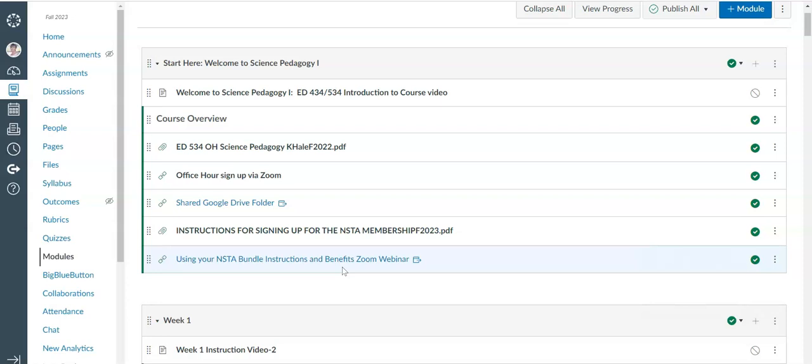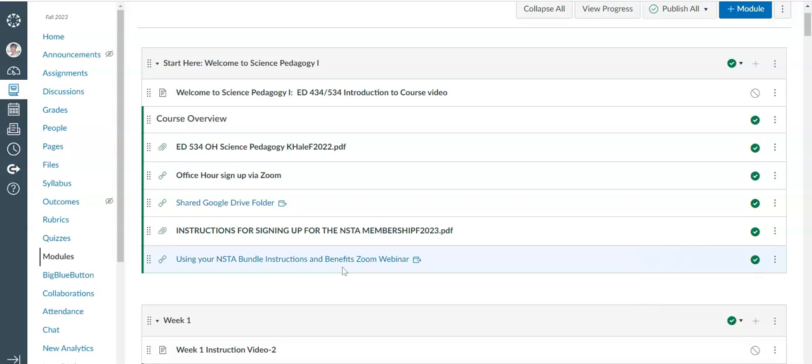So it goes through how to access all the resources, some specific things that you have access to that we won't actually use in the course, but may be very beneficial to you as a science teacher. So the cool thing about it is everything that you add to your profile while you get the 6-month Learning Center access, you will be able to keep forever. So I encourage you to access those resources and add those to your library so that when your access expires, you will still have lots of cool, engaging resources for your students.